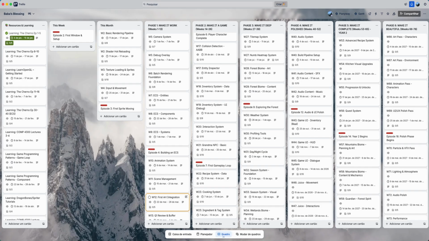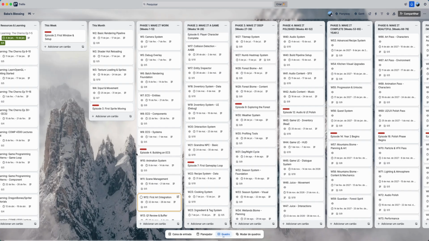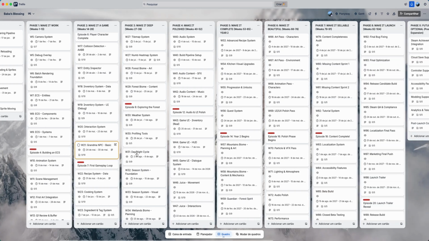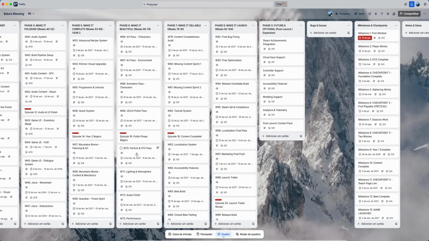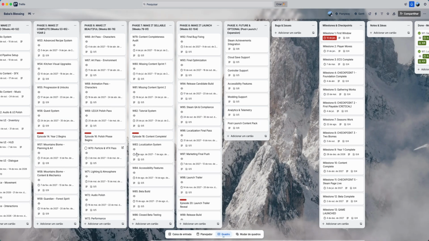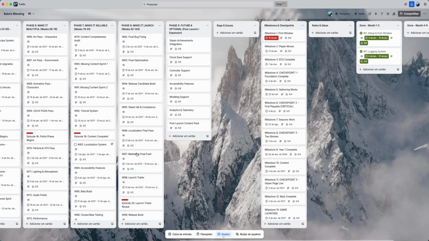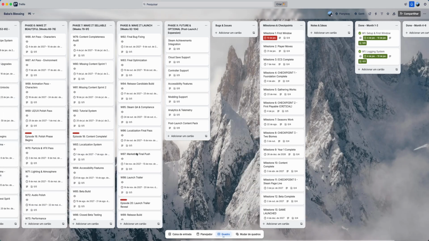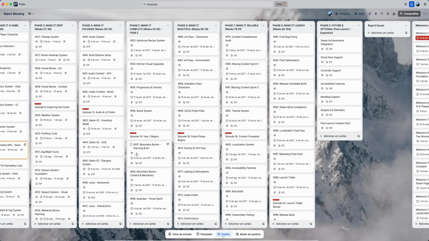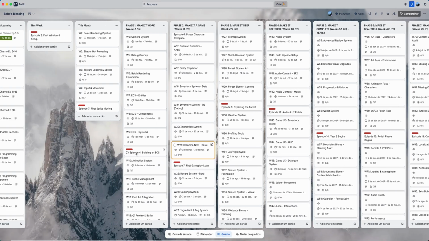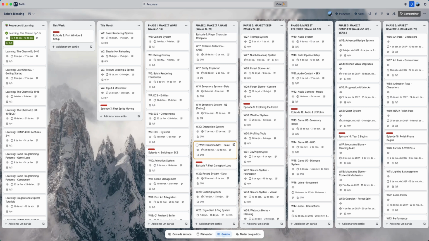So the first thing I would like to show is my Trello board. I created this board in order to help me keep myself organized during the development of this game and the engine behind it. It's very huge. It took me lots of time. I'm not even sure if it was worth it, but eventually I figured out a way to upload content to Trello using a JSON file, and that made things way easier. And I suppose now it's gonna be a good guide to help me keep the project on track.